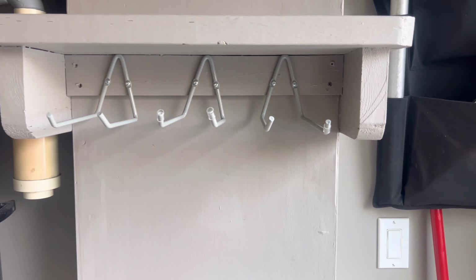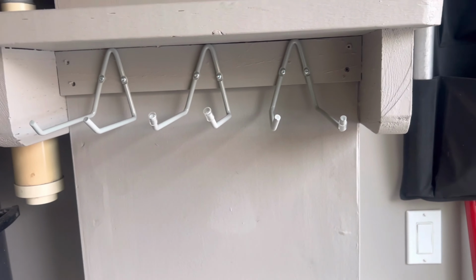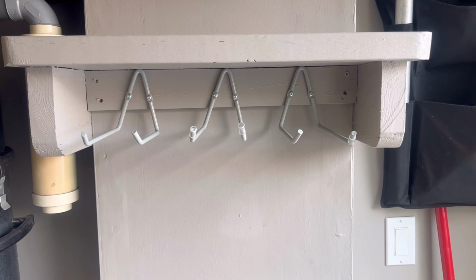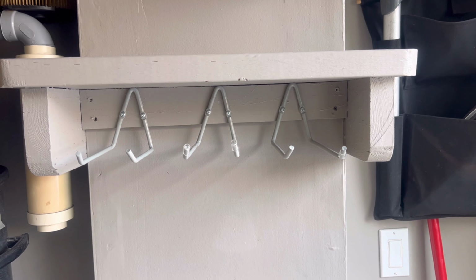There you go, guys. So listen, I bought these at the dollar store for $1.50. You can't go wrong. I wouldn't be able to make them for that amount. I mean, the only thing I wouldn't use is the screws that come with them. They're really garbage. But other than that, they work out perfectly.